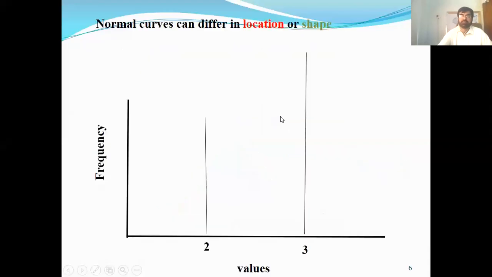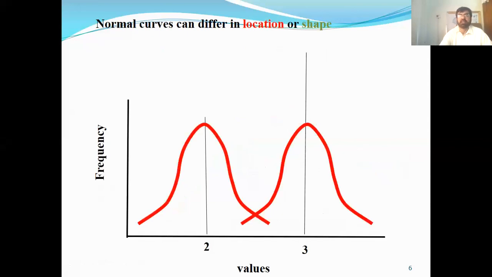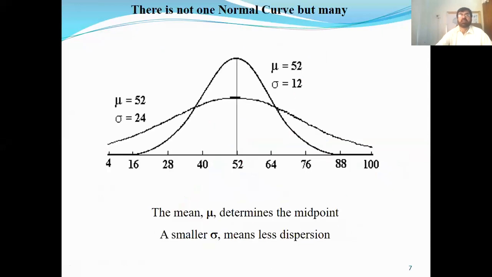Here you can see this is a bell shape. This is another bell shape. This is another bell shape. So over here, it can give you a better picture. Mu is 52 and standard deviation is 12. So you have this curve. And if you increase the sigma and the mu remains the same, that will give a spread to the curve. It will be like this. So this spread is because of the increase in the standard deviation.